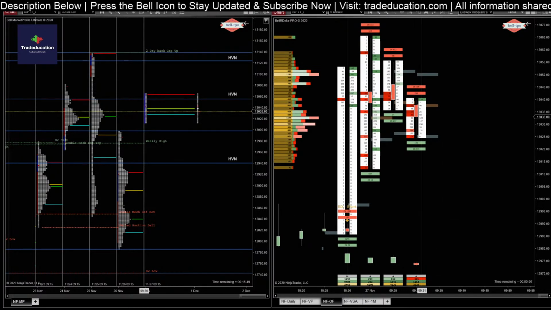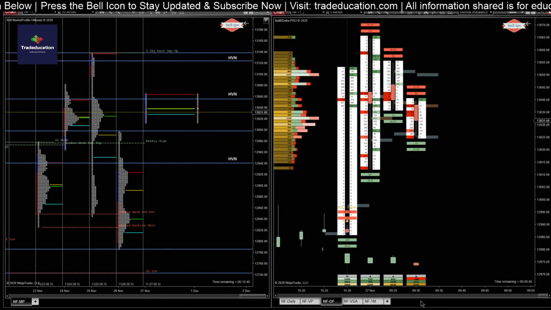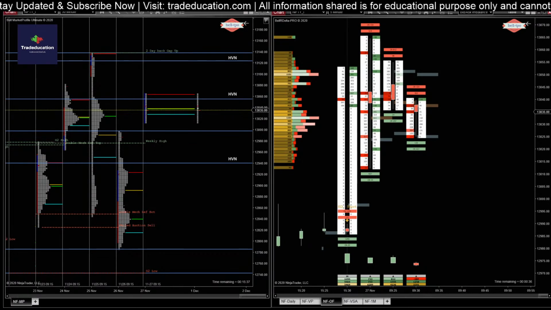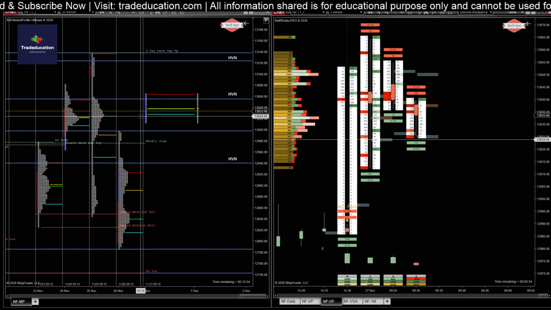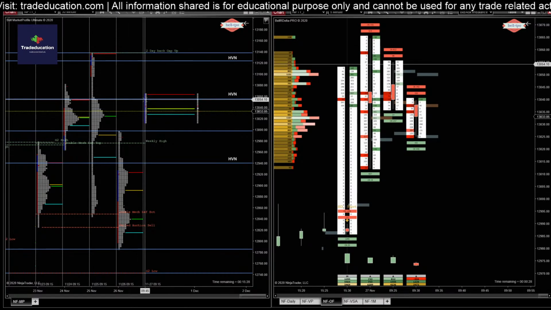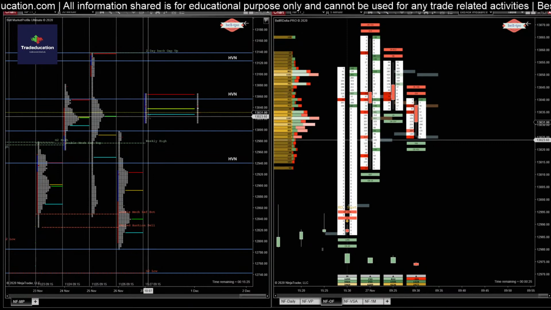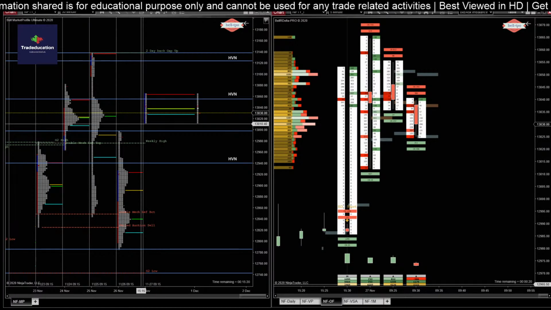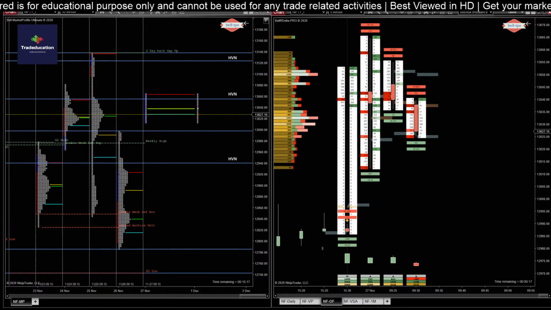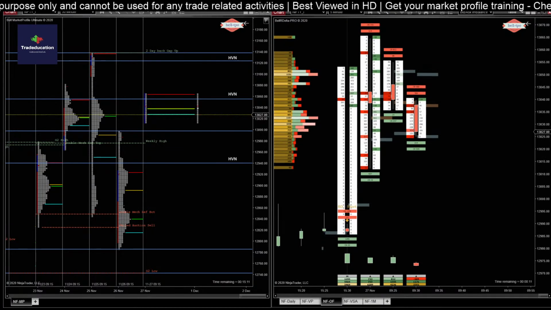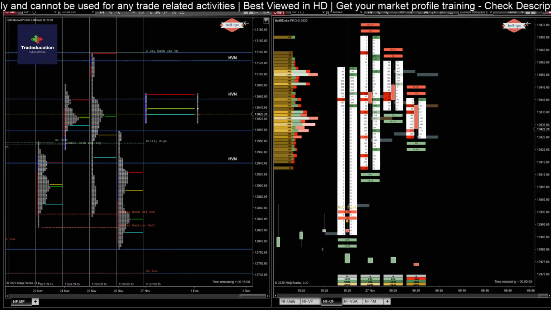50 seconds to go. Volumes are fading out. Currently the auction is finding acceptance around the POC of 25th of November. We also have an HVN here. You see here, so a choppiness zone is there. I'm seeing some rejection around VWAP. Let's see whether the low is getting tagged or not for today.